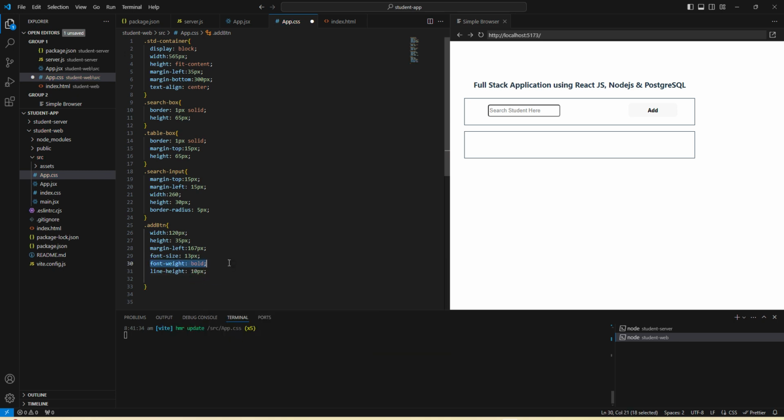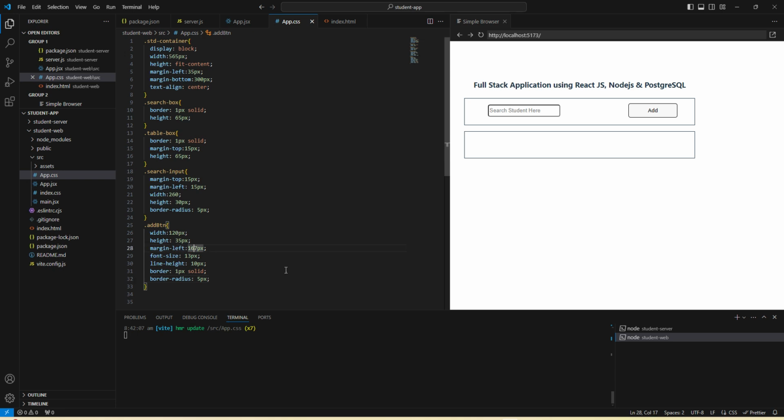So this font weight bold is not needed. Let us check. Fine. We need to add the border 1 pixel solid, and again the border radius 5 pixel. And save it. Fine.